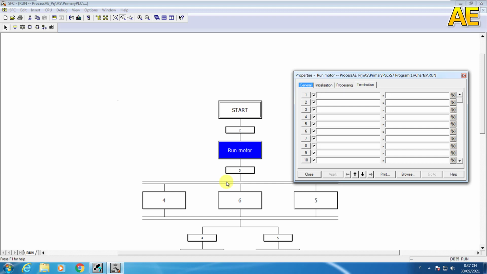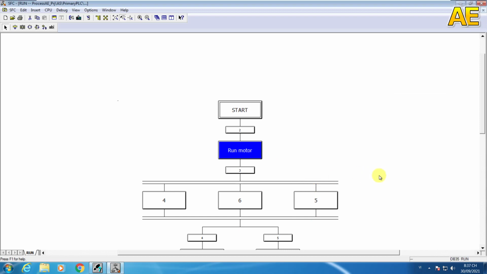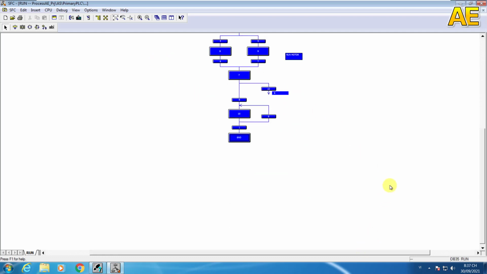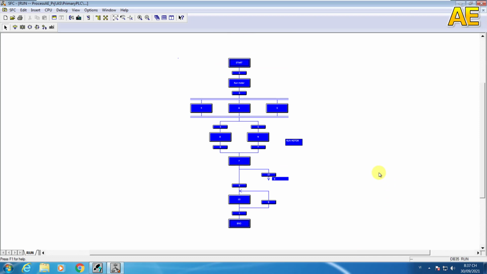Now I will delete the step and transition here to simplify the sequence. Then I will assign an action for a step and a condition for a transition. Okay, we select here and press delete. Yes.